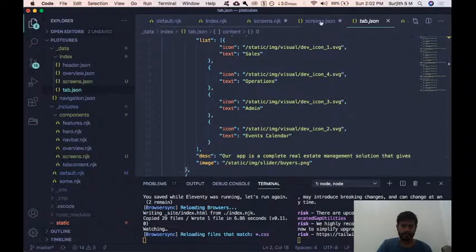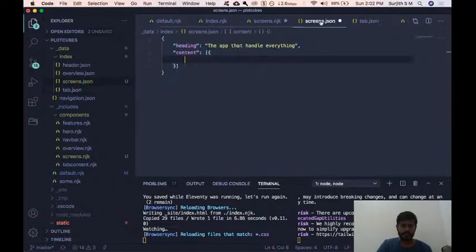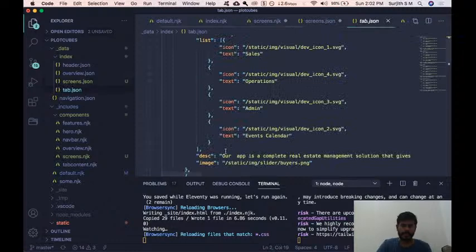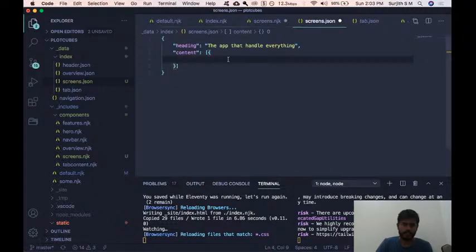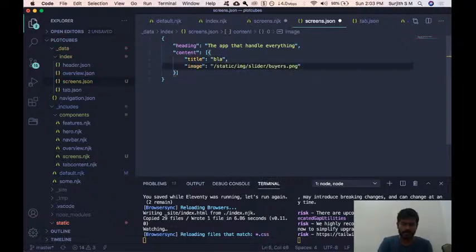I will copy this one, and we'll add title. The title should be blah blah blah for now, and then image. So these are the only 2 things we need.